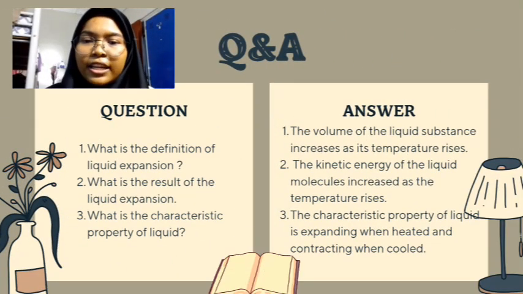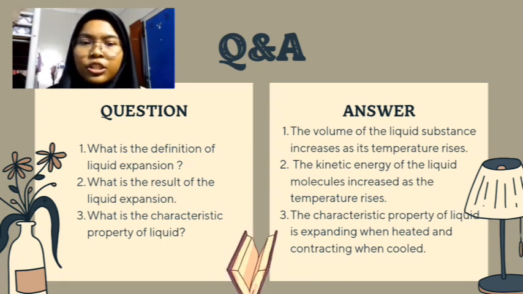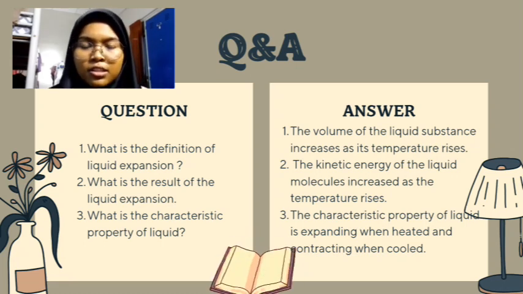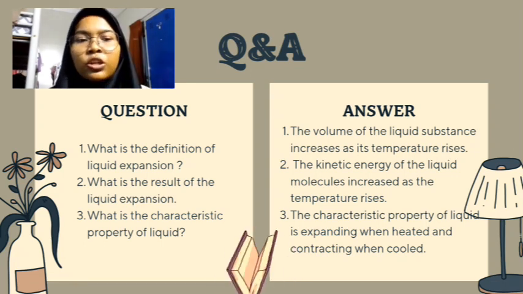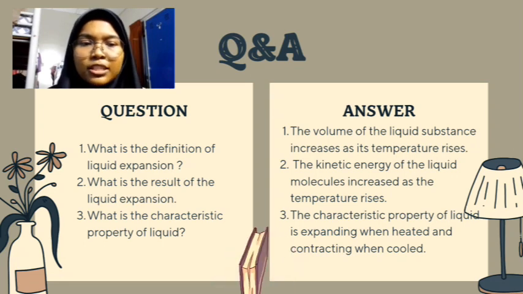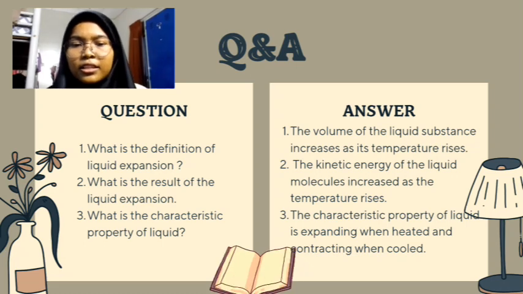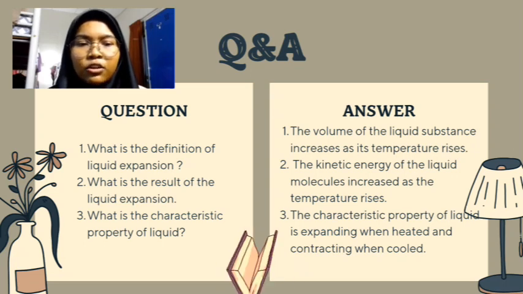This is the Q&A for liquid expansion. The first question: what is the definition of liquid expansion? The answer is the volume of the liquid substance increases as its temperature rises. Second, what is the result of liquid expansion? The answer is the kinetic energy of the liquid molecules increases as the temperature rises. The last question is, what is the characteristic property of a liquid? The characteristic property of a liquid is expanding when heated and contracting when cooled.